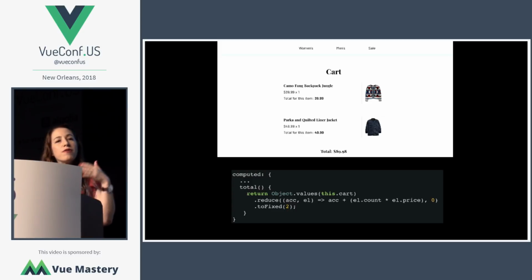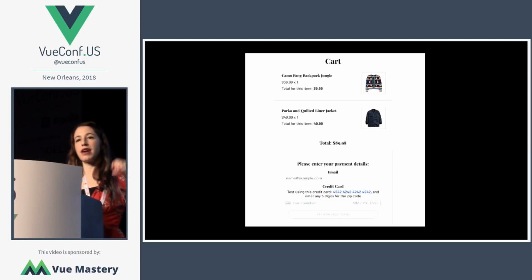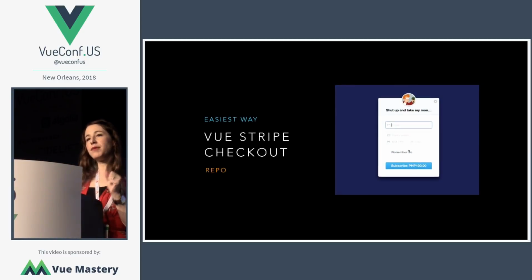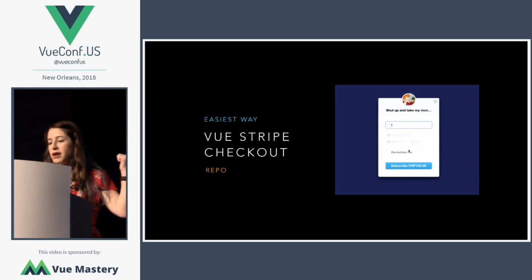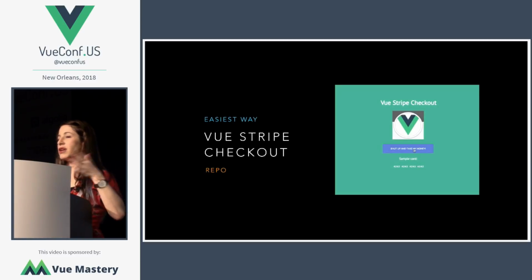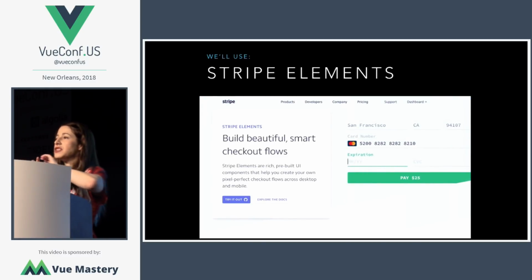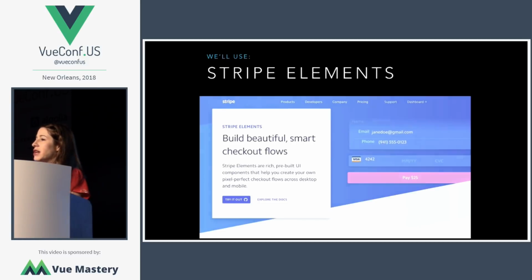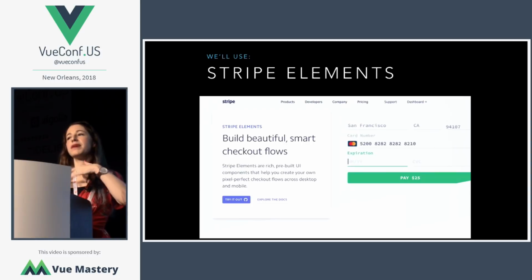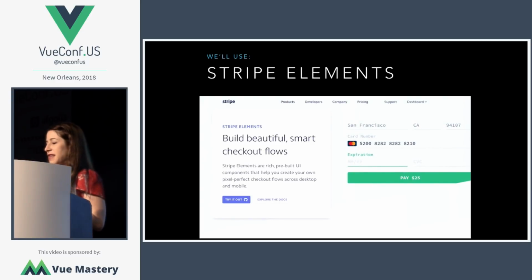But now that we're showing what's in the cart, we also need that checkout component, which looks like this. This is what it's eventually going to look like. We need to get their email and their credit card. So the easiest possible way to add Stripe is this component called Vue Stripe Checkout. I've linked the repo up here. It's literally a button that creates this Stripe modal, and it's easy as pie to implement. But you'll notice that on our site, the checkout form wasn't a button. We actually made it part of the site. So it takes a little bit more configuration to do that, but I think it's actually worthwhile because it makes your application look really professional, and you can do some things like unit testing and things like that.